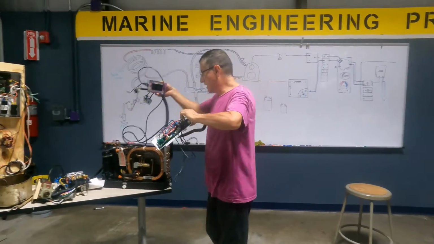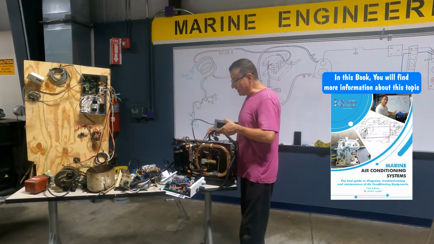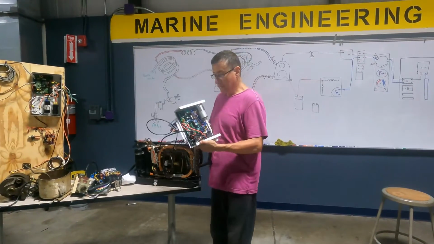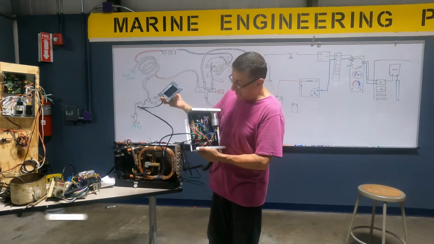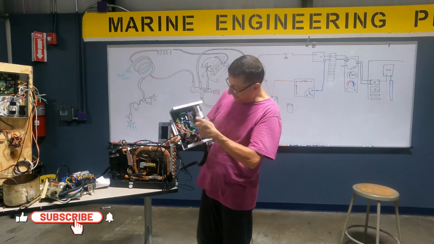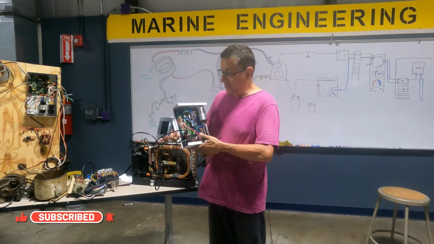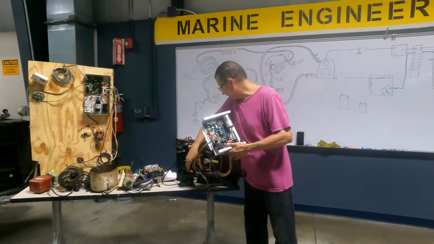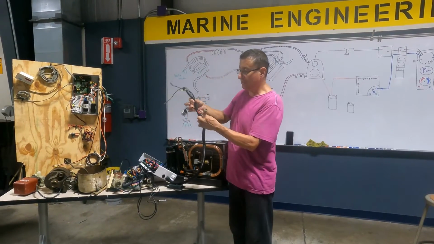Morning, guys. We are going to try to start to analyze the circuit board, the control box for a typical air conditioning unit with the thermostat, the circuit board, the capacitors, and all the components of the harness of a typical air conditioning unit. We are going to analyze what is the meaning of this.